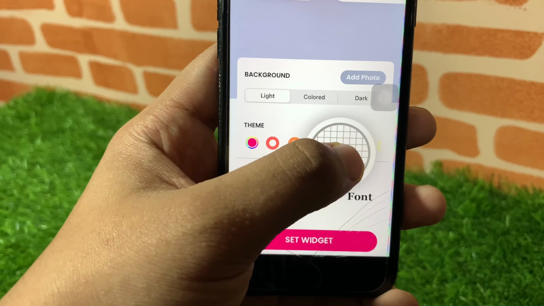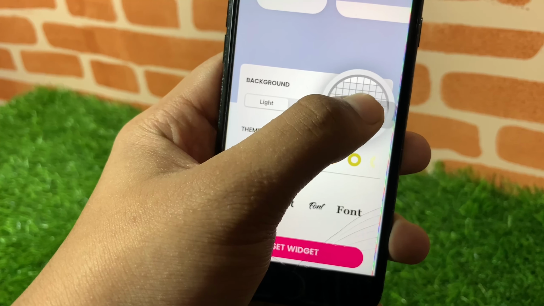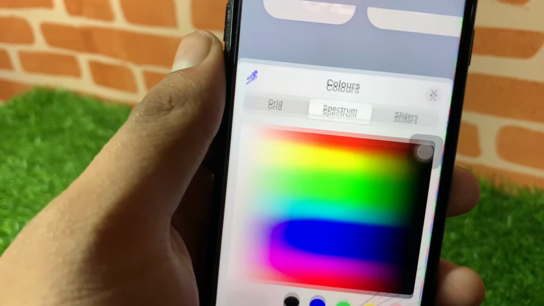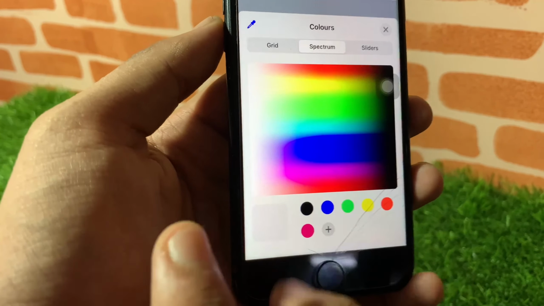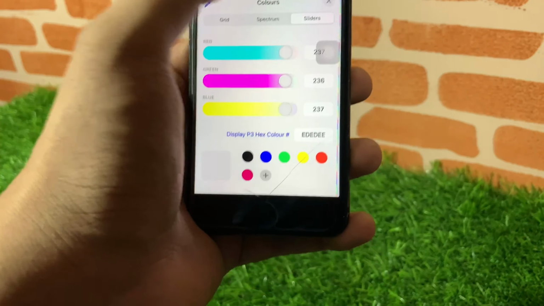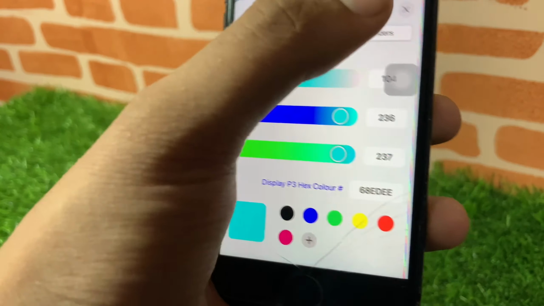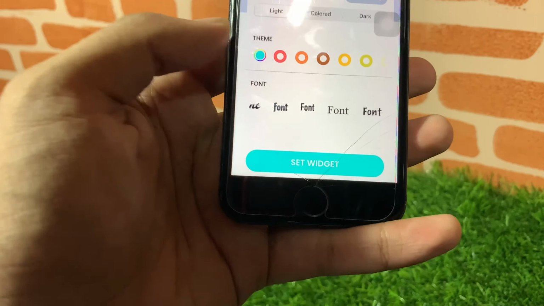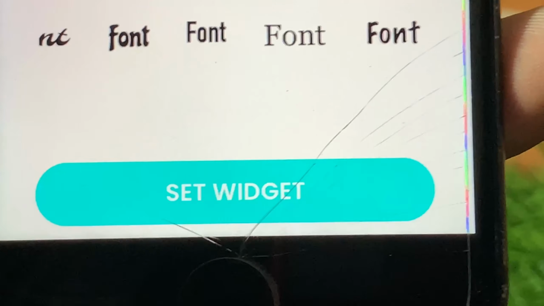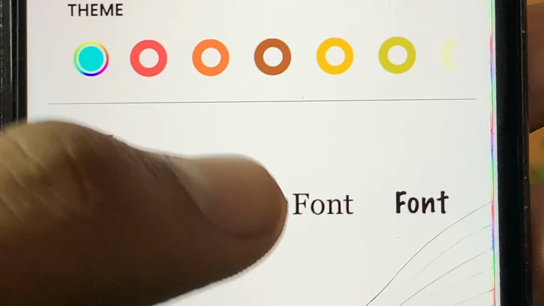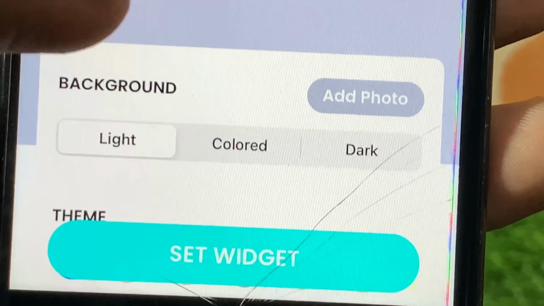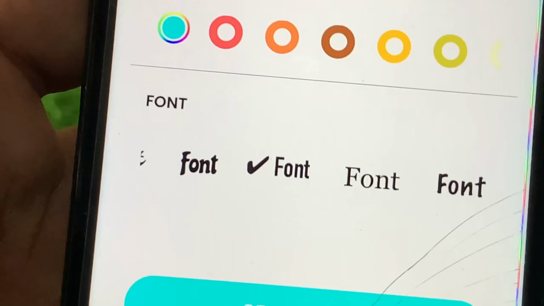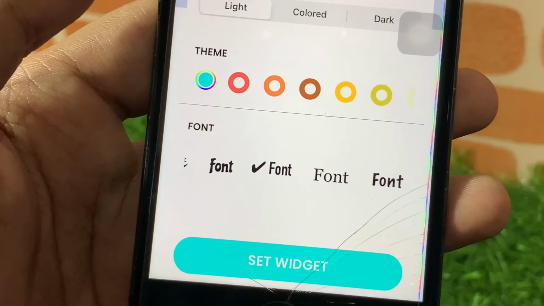Now the next thing is the color picker. You know that we have this feature on Instagram. This is the same feature. You can pick the color of any photo, of any shade. If you are not able to make it, you can just use it and do your thing. Now the next thing is this font. This particular font was available earlier, but now it looks much better, and it is much more refined than earlier. So yeah, we have got some dope changes.